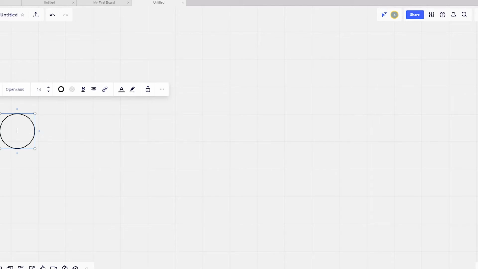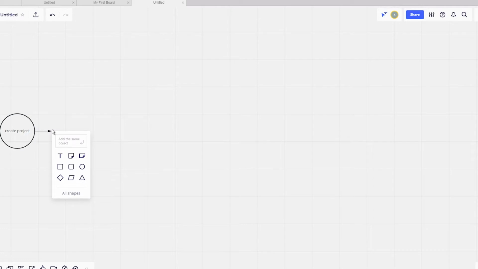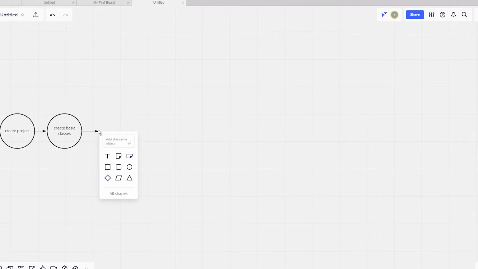First of all, we need to create the project. Great, we created the project and we save this stage. This saving is named a commit. But how to save these stages and how to go back to previous stages, I will show you in the next part of the video. Next, for example, we want to create basic classes. We created and saved this stage. Then let's imagine that we wanted to create a main menu in your game. We created the main menu. Great. Now we have three stages.